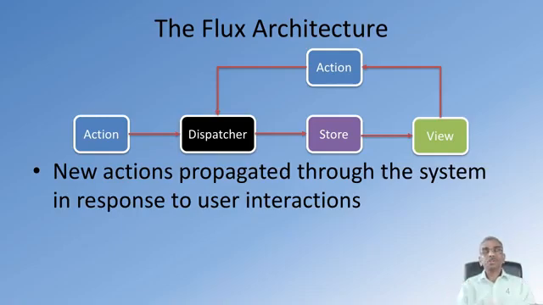So this approach, where there is a unidirectional data flow, any changes have to go through the dispatcher and then be sent to the store, and changes to the store will be reflected into your controller views, by the store emitting the change, and then the controller views pulling in the changed state through getter operations on the store. Setter operations, as you see, are not available on the store at all. And so the only way you can do any changes is by sending actions into the dispatcher, and the dispatcher then serializes these changes to your store.